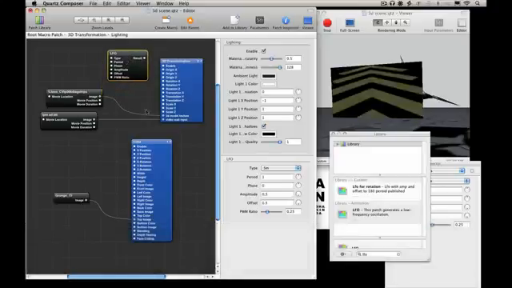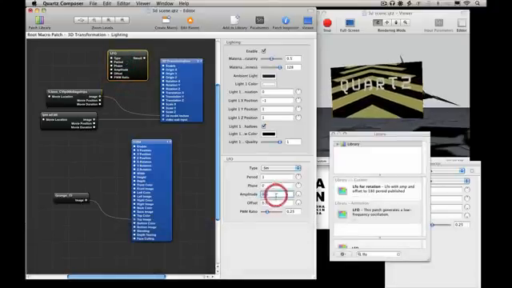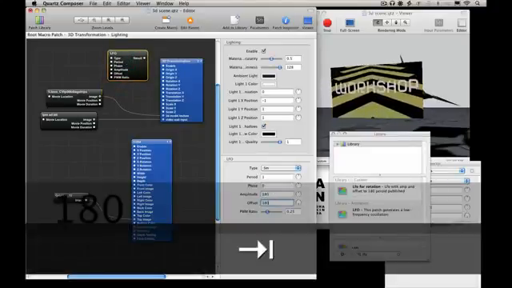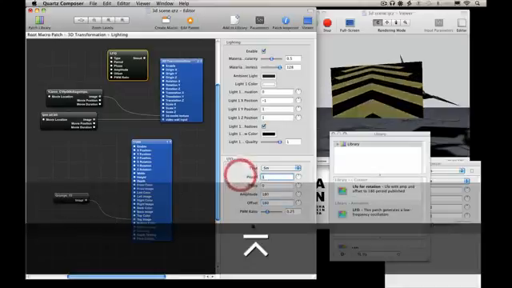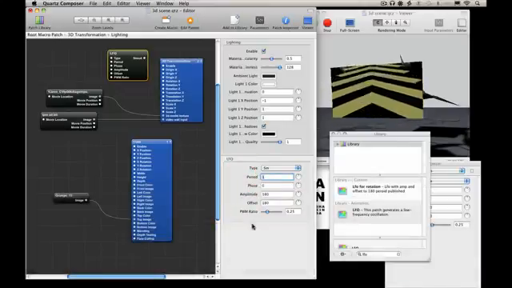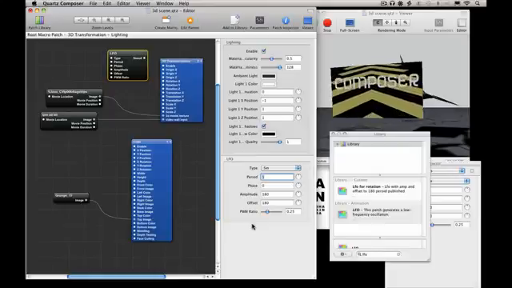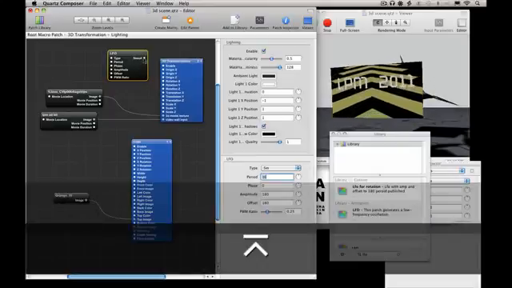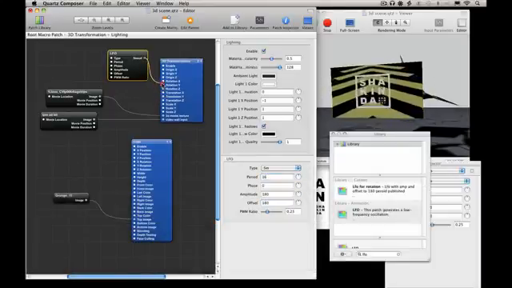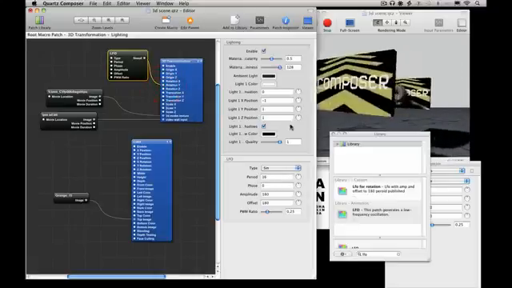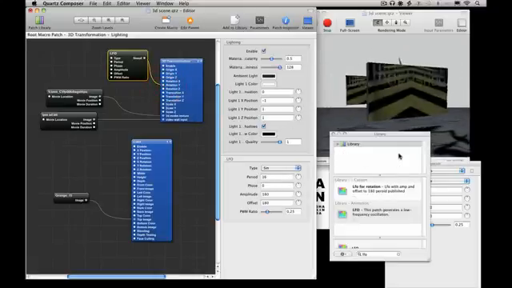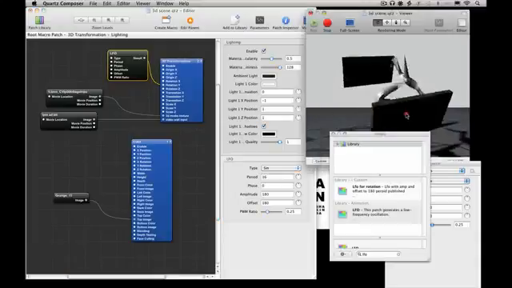I'm going to connect this to rotation, so set the amplitude and offset to 180, and the period, this is basically how long each rotation is going to take, so I'm going to set that to 16. Connect the result of that to rotation Y, and now we have our screen sort of spinning independently.